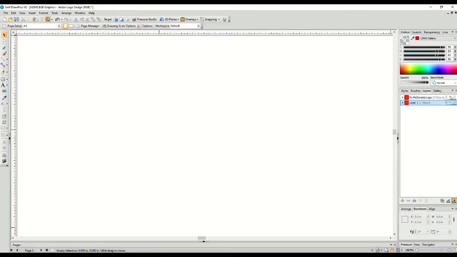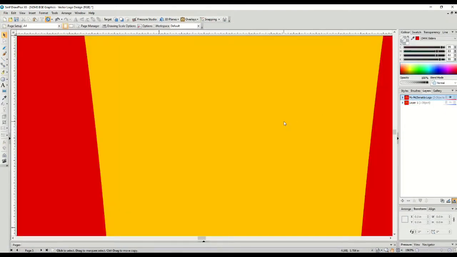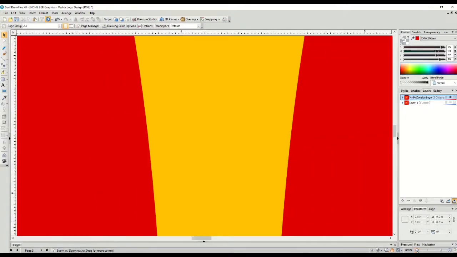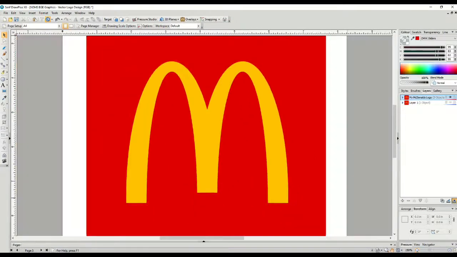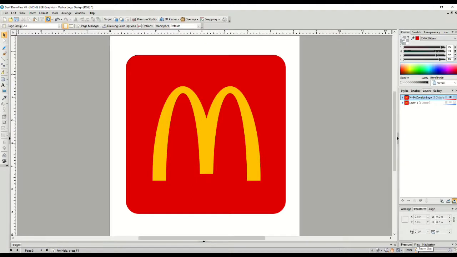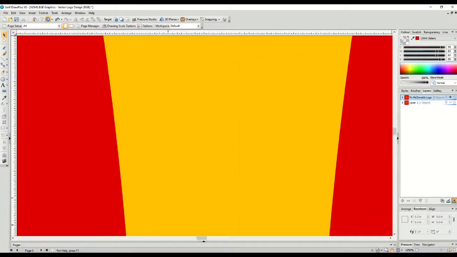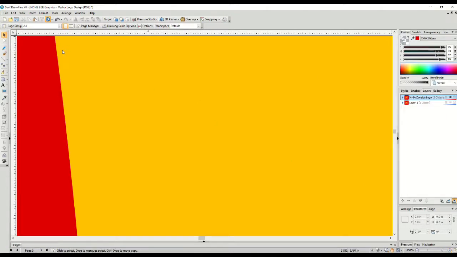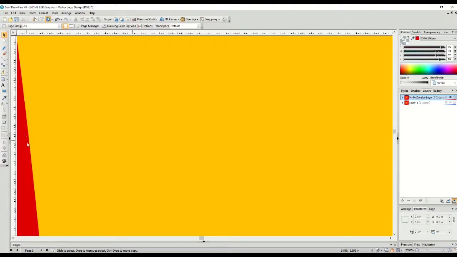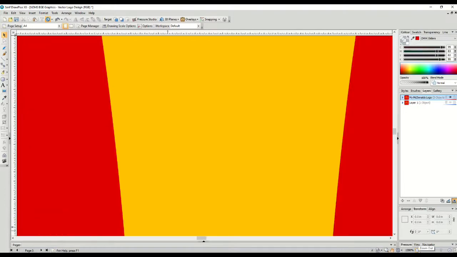If we turn that original layer off and we go to our new graphic, the one that we created, we can see that there is no blur. And there won't be any blur regardless of how many times you zoom in on it. That's because our new logo doesn't have pixels. Instead, it contains a series of lines, shapes, and colours. This type of image is known as a vector image.